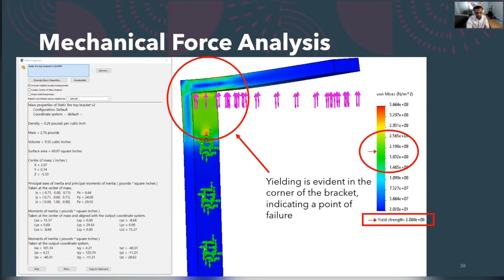We can see the chosen material of 304 stainless steel has a yield stress of about 2.06 times 10 to the 8 pascals, which the green region of the component indicates. This FEA alone justifies our concern that the part will fail under the loads we seek to subject this component to, potentially failing somewhere in the green region to the red region of the component itself.